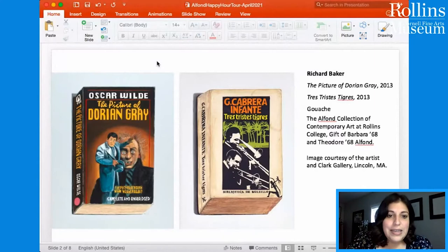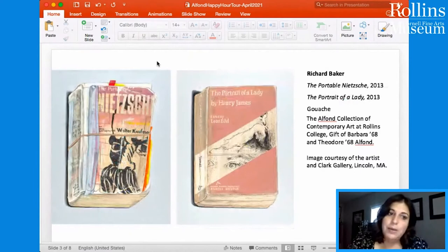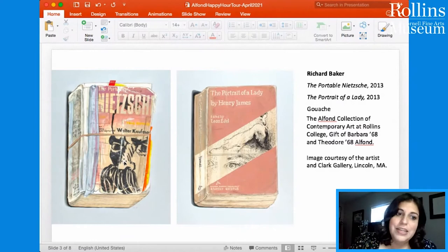And so they submitted their actual book copy to Richard Baker, and he captured its likeness as if it was a portrait. So it's a still life per se, but it's also kind of a portrait, not just of the book, but of the faculty member. And so, you know, this one, whoever this faculty member was, actually did have a rubber band. And, you know, this was obviously a well-used companion copy for them. I keep going back to that one. I really love it. I feel like a lot of my books look like that.